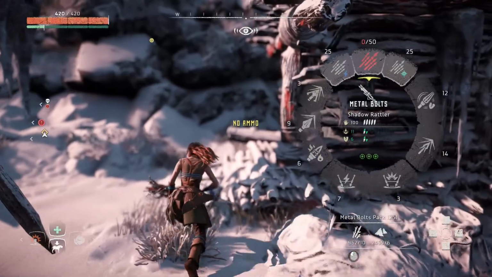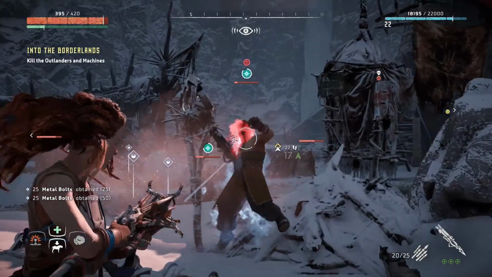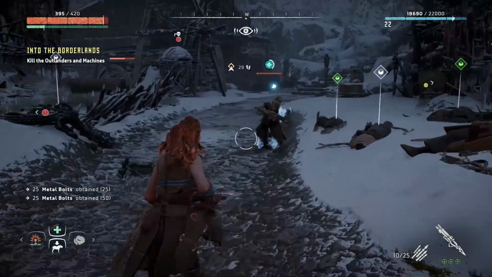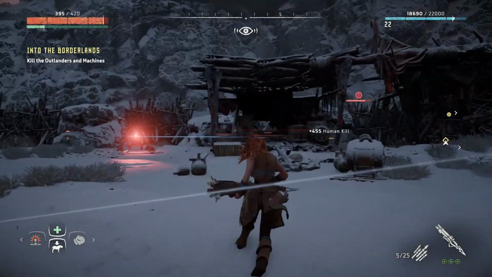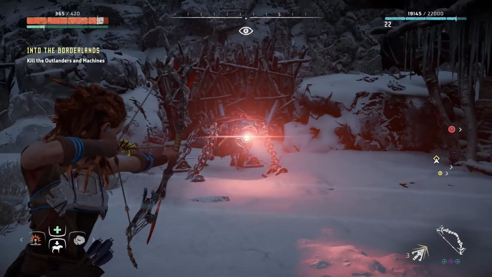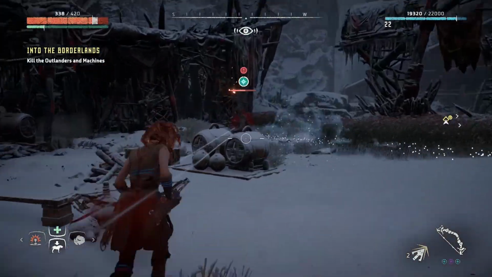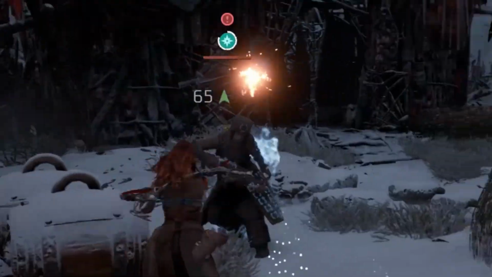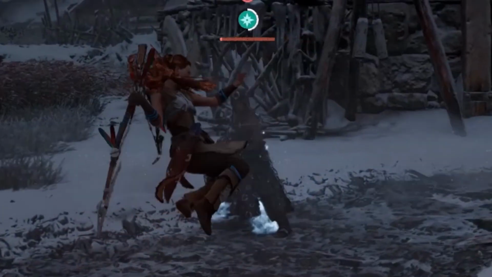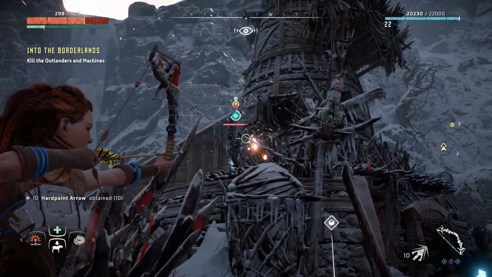What was that? Damn. Get on point, damn it. The heck was that? Smack her! Yikes. Why does Aloy always do like the most unnecessary freaking thing?